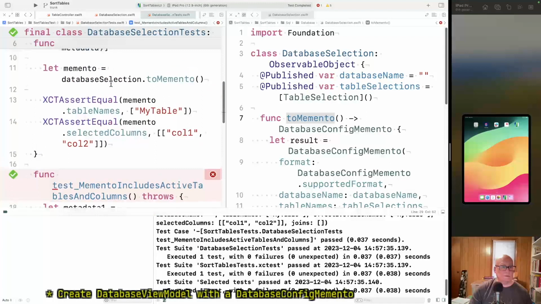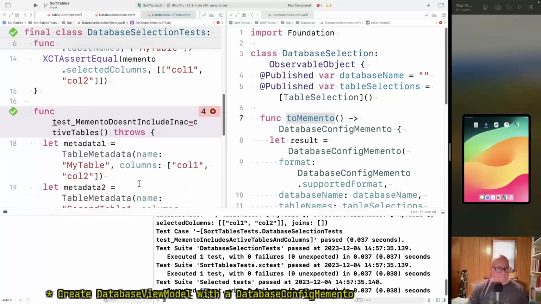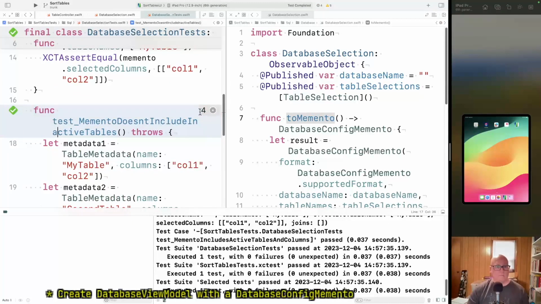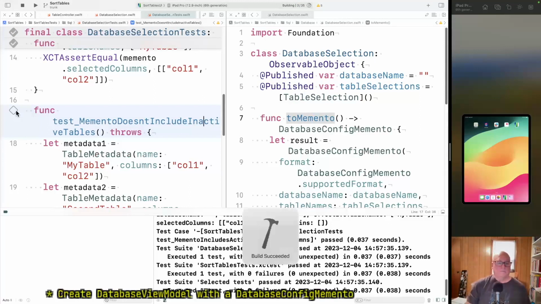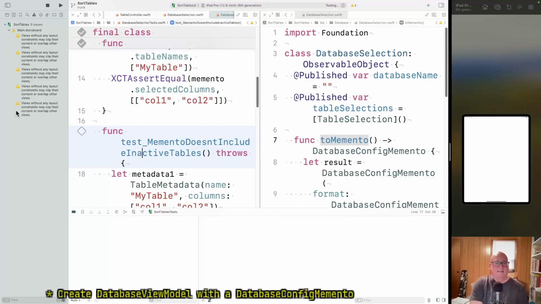Memento doesn't include inactive tables. I expect it to fail. I didn't say that.